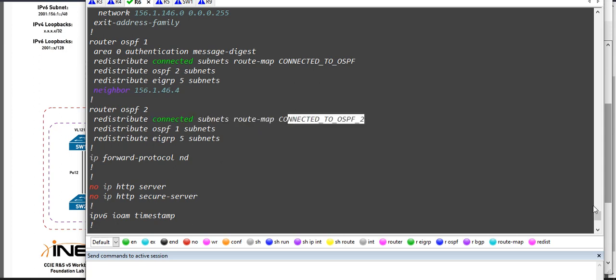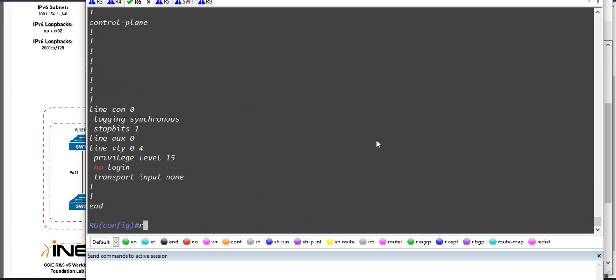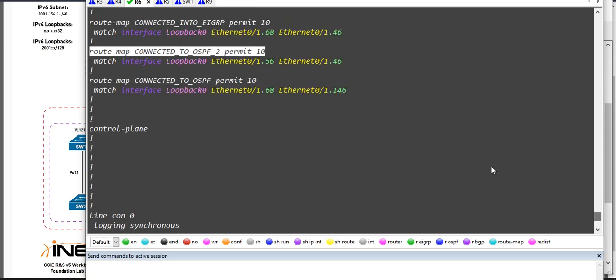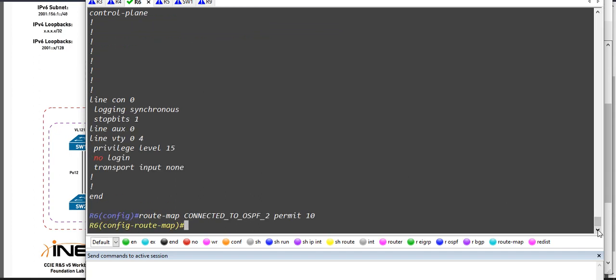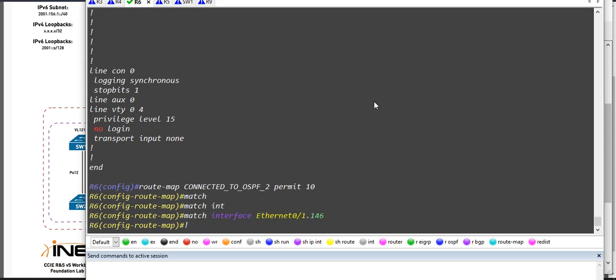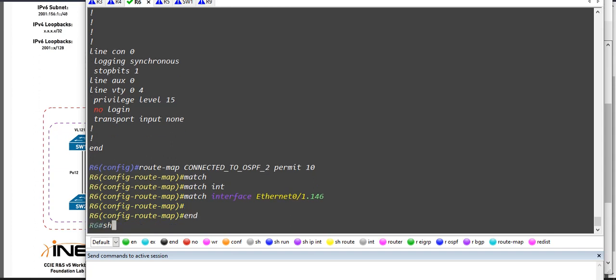This is our route map. I have to add this interface into this route map either. Match interface and this. Show on.